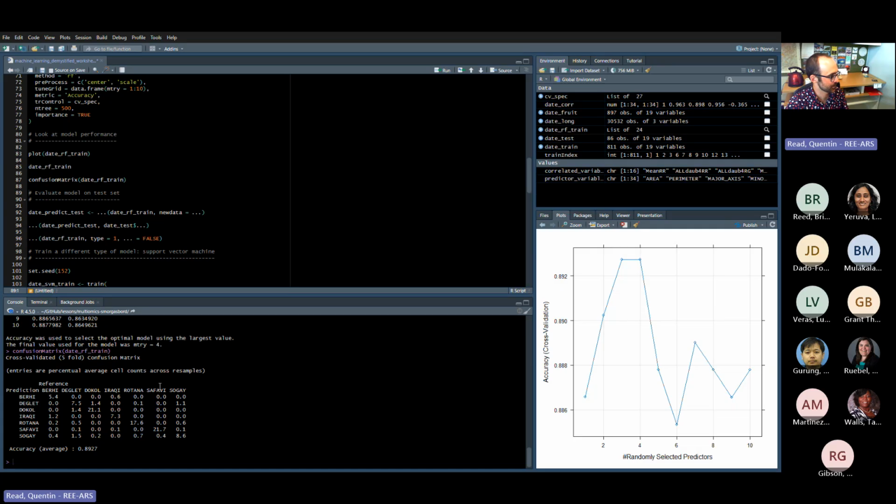And same goes for, for example, Safavi. The model never predicted these varieties if the real one was Safavi. It a couple times predicted Sogai, but usually, way more often than not, it was right. Because we were right about 90% of the time. So most of the positive values are on the diagonal, and a few are non-zero entries off the diagonal. But overall, this looks decent. This is something you might present, say, in a manuscript showing the results of a machine learning model.